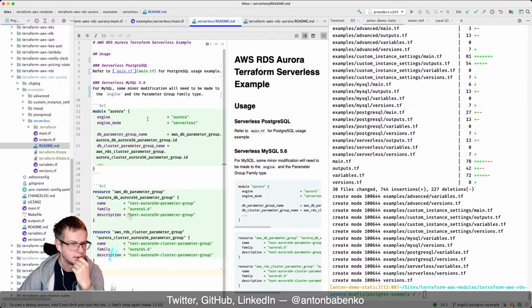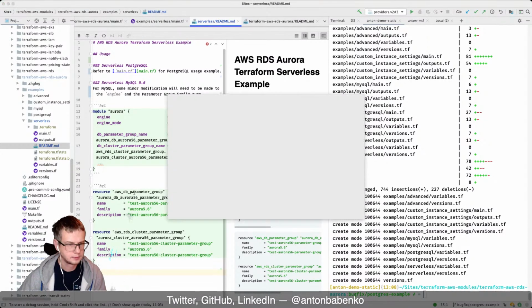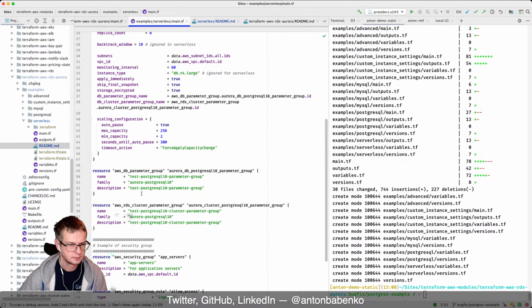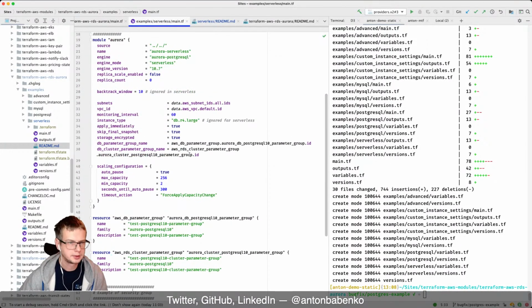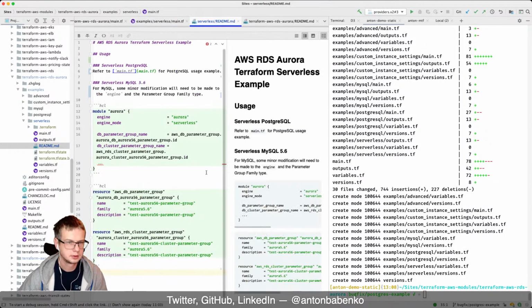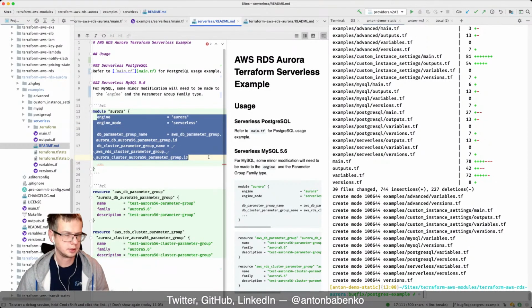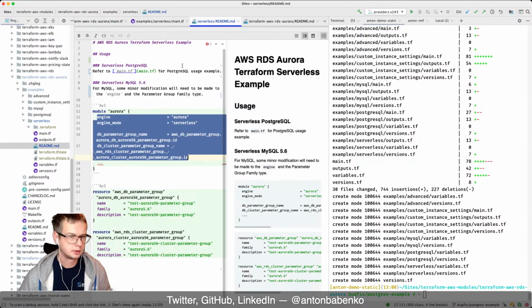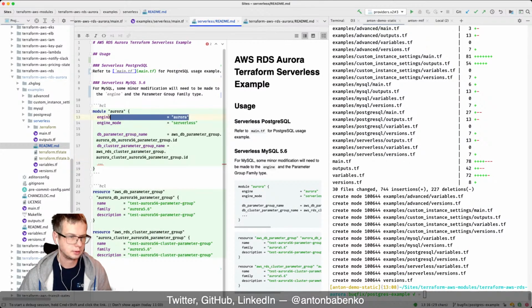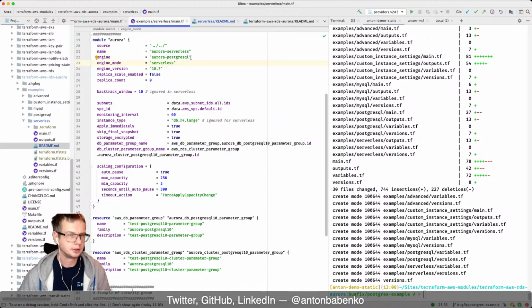Okay, so what we have here. Well, why? Okay, it's quite easy to combine these two examples into one and just leave it like this. I don't know why there has to be some description like this even. Okay, so engine serverless, engine mode. Okay, so engine.